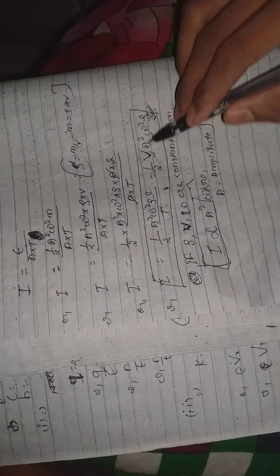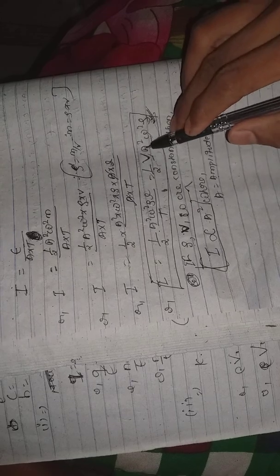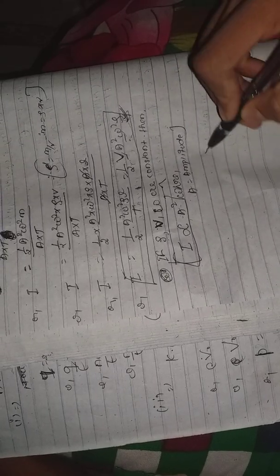Since rho, v, and omega are constant for a given medium, I is directly proportional to the square of amplitude. When amplitude increases, intensity increases as the square. Thank you.